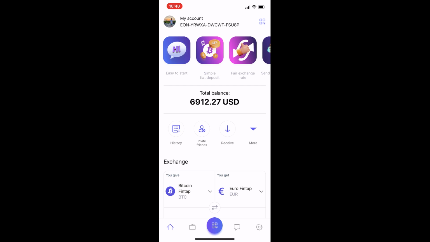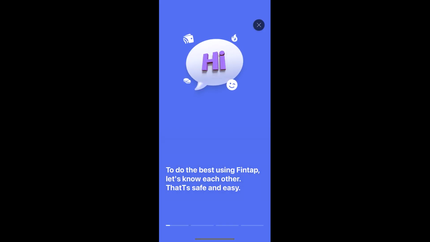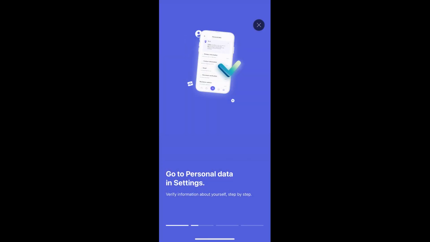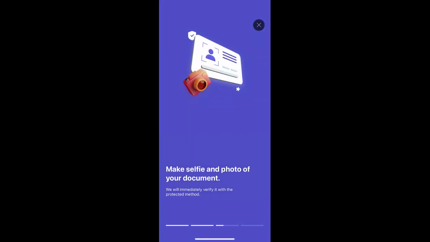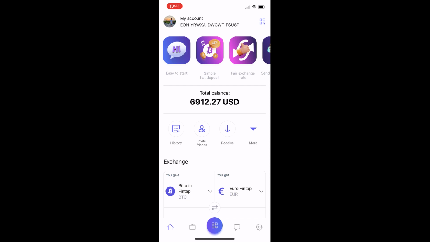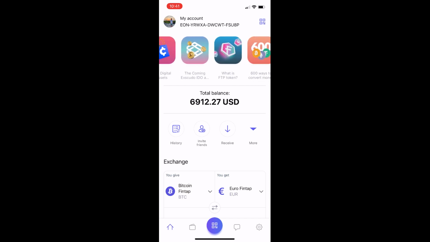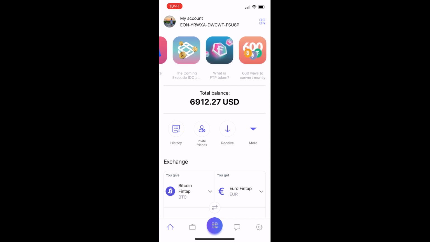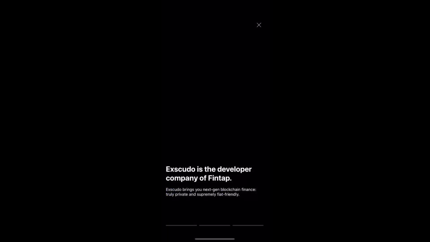It also has some nice little tabs here that when you click them, it shows you different new features that are coming up and gives you some information that might be helpful when you first jump in to understand how the basics of the app works. Now, if you missed any of those, you can always scroll across here at the top bar and click one again, and it will bring it right back up.